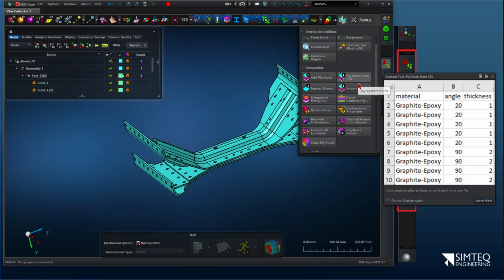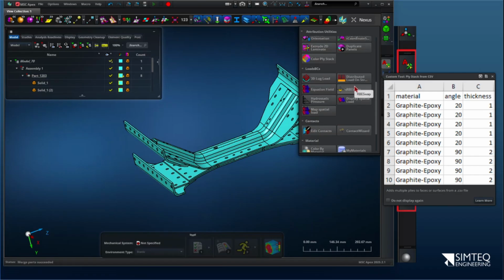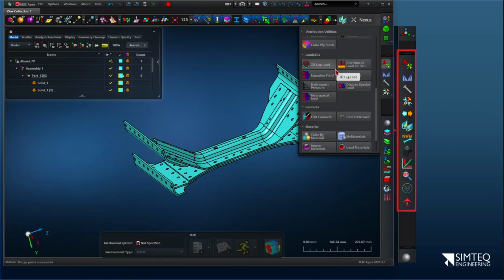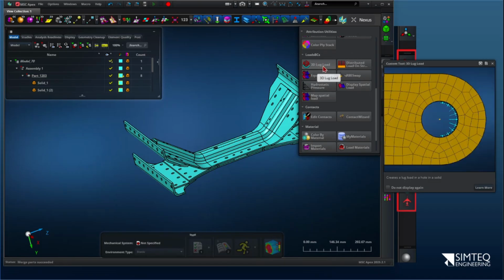So if you find any new release and your favorite script is gone from here, it doesn't mean that it's gone. It just means that it has propagated into the main tool. So that can happen. And then you know what that was for. So before we had the 3D load in the main user interface tool like we have now, there was this little script that can do it for you.